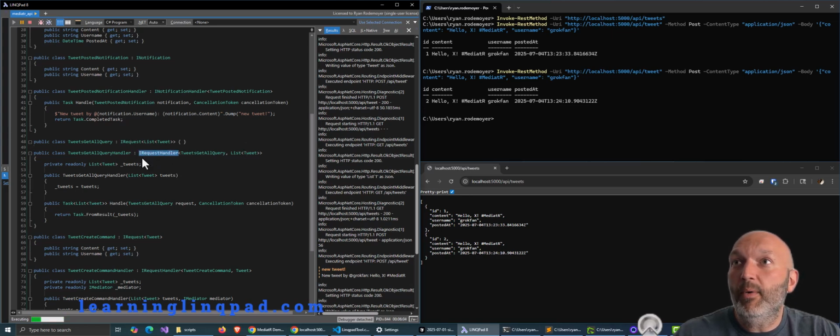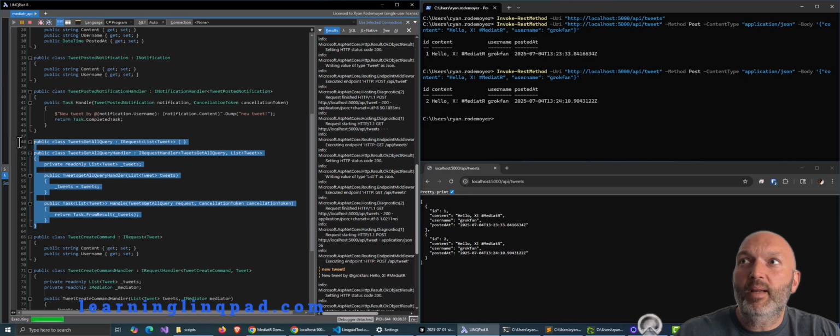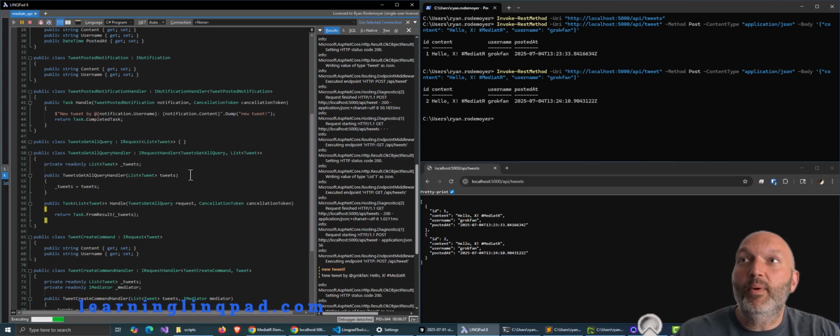IRequestHandler is what we pair with IRequest. And this is telling MediatR how to go actually perform that operation. This is like handing something off to our kitchen to say, hey, our menu offers a cheeseburger. Now kitchen, go make the cheeseburger. Right? And so this is our code that is run whenever someone sends a message to our MediatR saying, hey, when you do tweets get all query, I want you to run this handler. And this right here is a bit abstracted from the docs, but this is really like the core concept right here, IRequest and IRequestHandler. This is the entry point to MediatR to create all of your other queries and commands that the system's going to support.